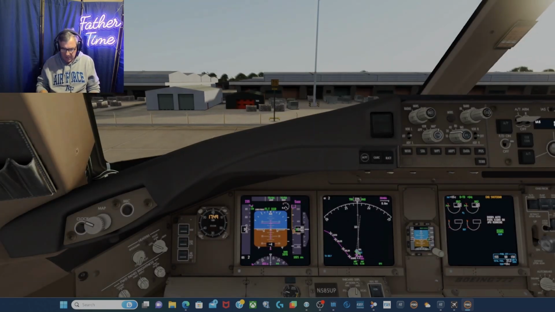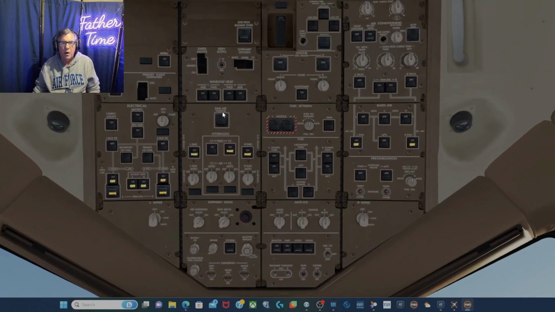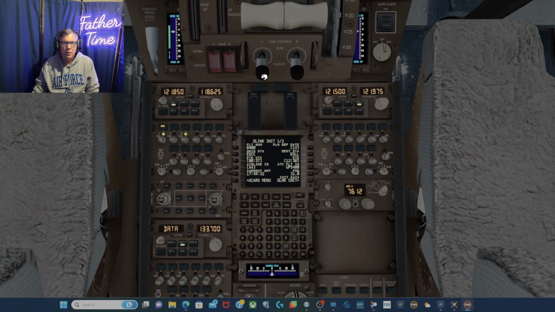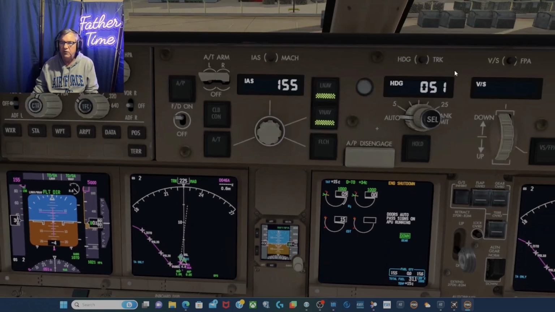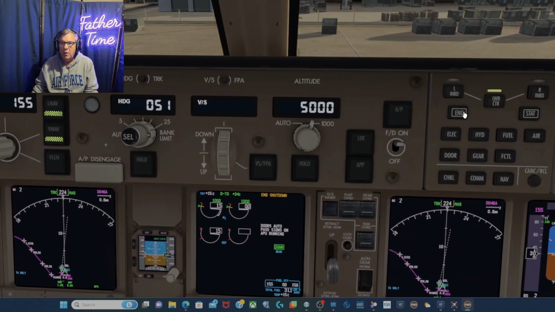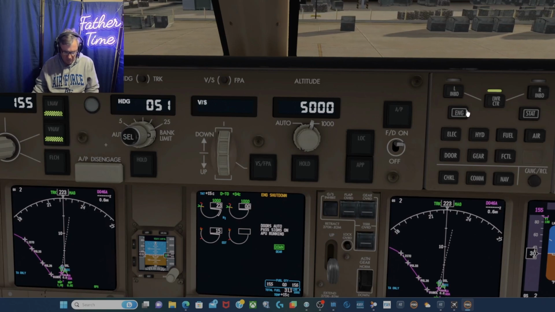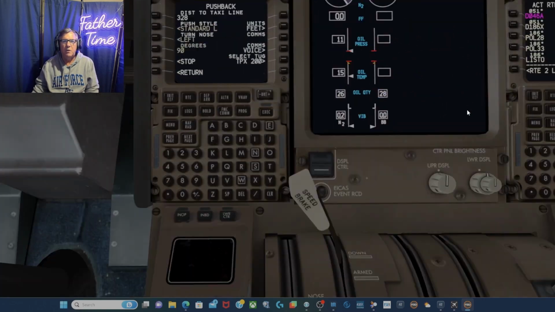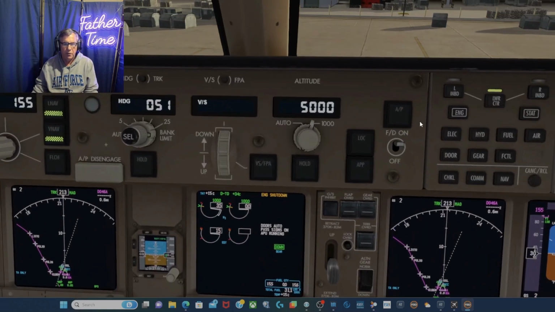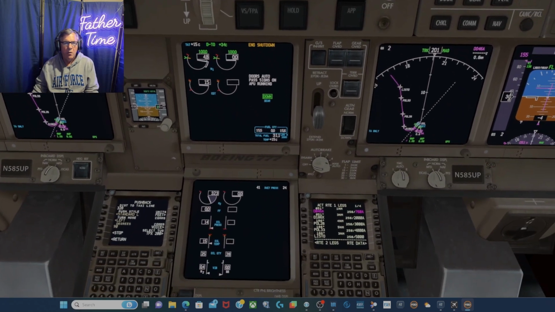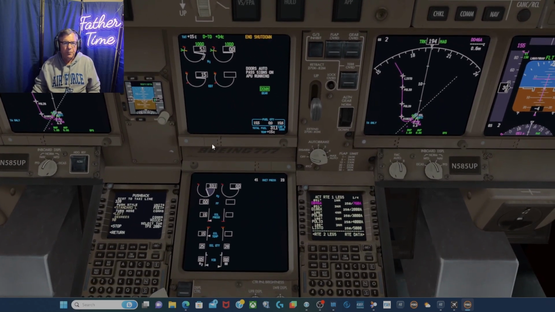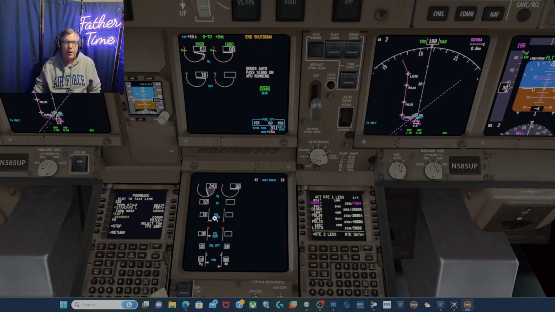All right, we're clear to start, guys. So let's go back in here. Clear to start, left engine. Right here. Then we come down the pedestal. Left engine. And we got to get the engine page displayed. Engine page 2. Trying to give you a good representation here. Let me see, how can I do this? That's a good view. So the big deal here is you want to make sure the oil pressure comes up, right?